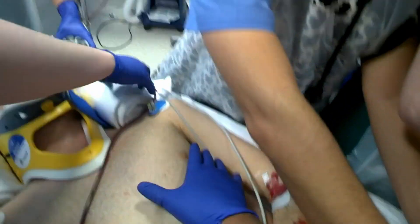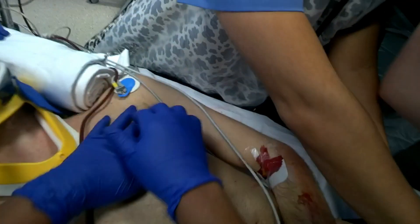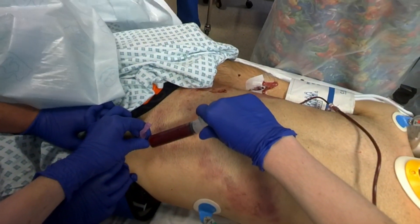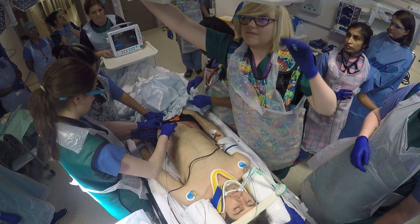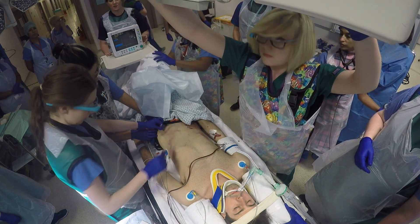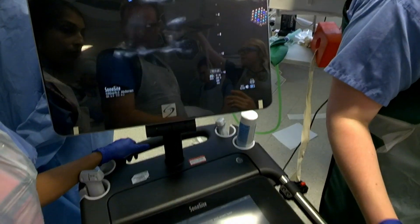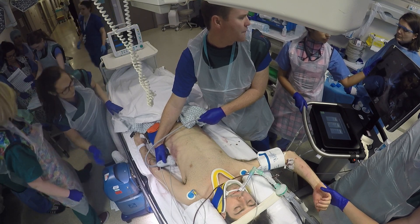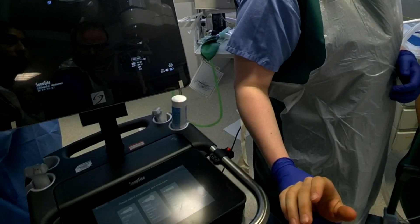The trachea is midline central, there's no obvious open chest injury, no surgical emphysema. Chest expansion is equal bilaterally. Breath sounds equal bilaterally. There's obvious bruising on the anterior abdominal wall. He's got a blood pressure of 84, end-tidal CO2 of 4, and heart rate of 100. The FAST is positive — we can probably go to CT. Looking in the right upper quadrant: no free fluid. Left upper quadrant: no free fluid. Subxiphoid window: no haemopericardium.